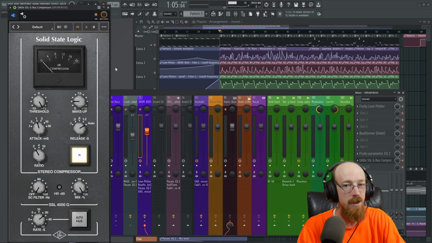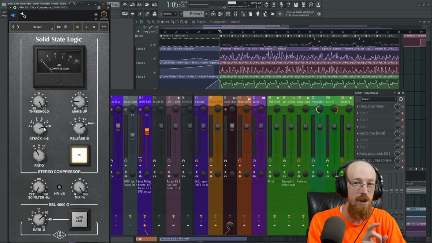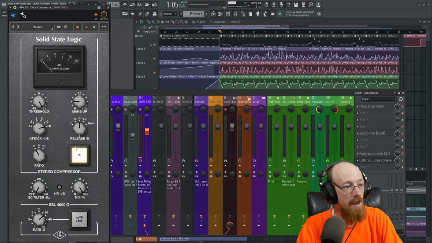So I'd like to actually bring up the transients some. So we want to target things that are not the transients. To do this, we're going to give it a very slow attack. We don't want it to turn on in time for the transients. We also want it to turn off very quickly so the next transient has a chance to get through. Now, transient smearing will probably occur, meaning there'll be some transients that are still affected, but we're gonna go ahead and give it a very fast release and a pretty long attack.